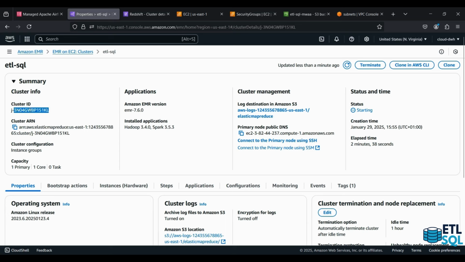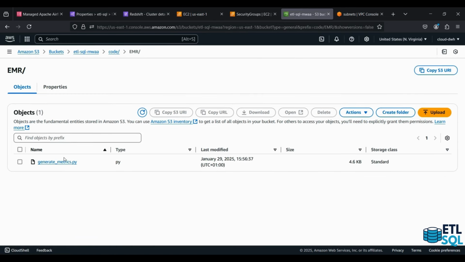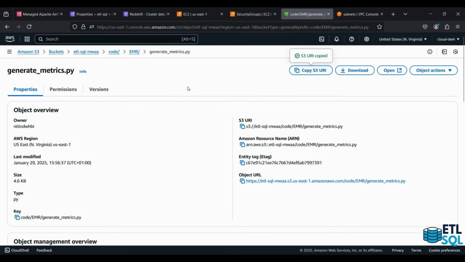And I mentioned earlier that this cluster ID is very important, because this cluster ID I have to pass in my managed Airflow code. When it runs the EMR step, it has to make sure that it is passing it. It can happen an enterprise has multiple EMR clusters provisioned and they want to run a job in some specific cluster. In that case, you can pass this EMR cluster ID so that managed Airflow knows that this EMR job I'm going to run in this EMR cluster, right? So I have copied the EMR cluster ID, and this job I will just copy the file. So I'm just updating my Airflow DAG with the right path for the EMR code and the EMR cluster.